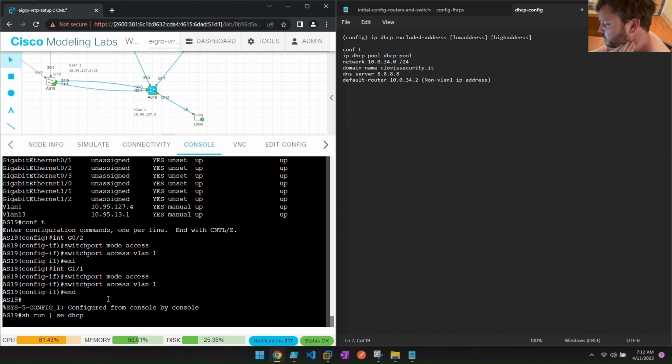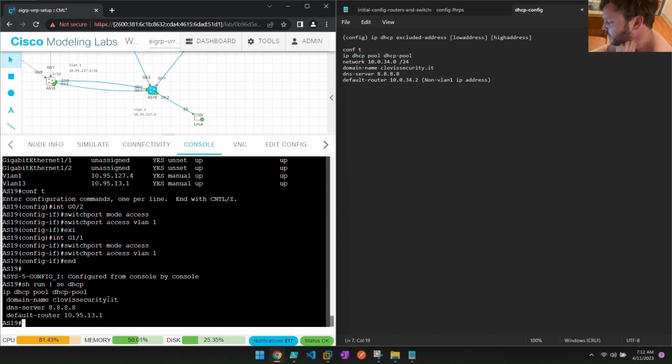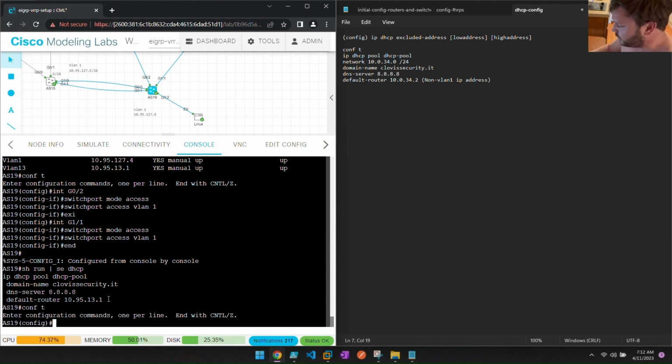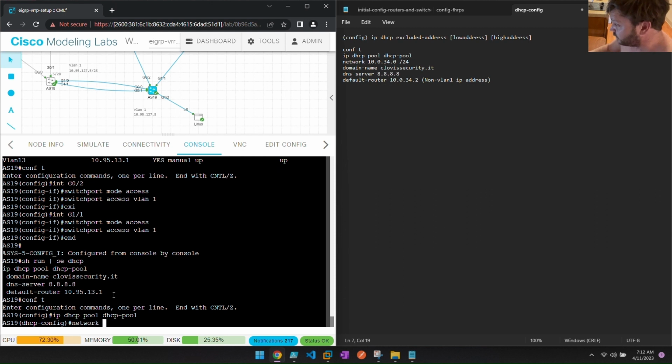This is where I'm going to find out what's wrong. I don't have a DHCP pool set up on there. You see how there's no network? Yeah, I messed up. All right, so now we have to say ip dhcp pool, and we're going to say network is 10.95.13.0 with a /24 mask.